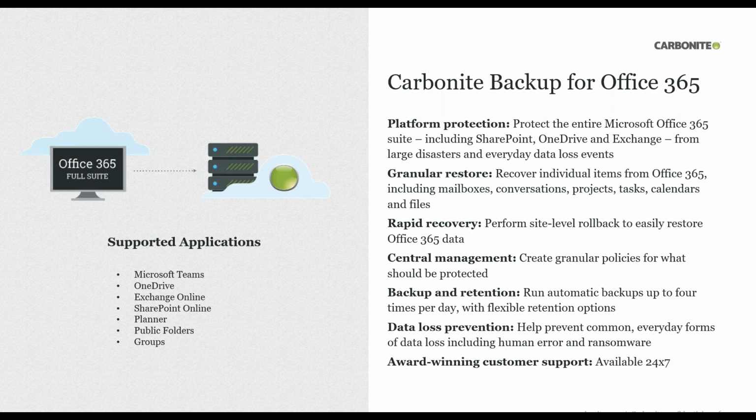We offer a granular restore capability, which includes the ability to recover individual items. For example, within mailboxes, this can include individual messages, folders, as well as entire mailboxes. In the context of OneDrive, this can include the entirety of a OneDrive, folders, or individual files. And within the context of SharePoint, this can include individual documents, document libraries, as well as sites and site collections. We offer a rapid recovery in order to facilitate data loss remediation.